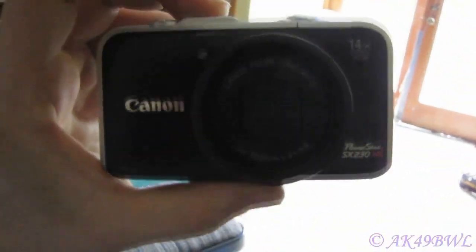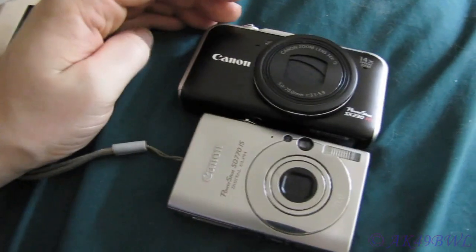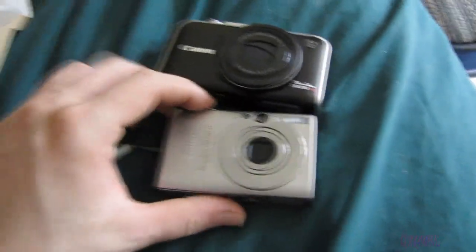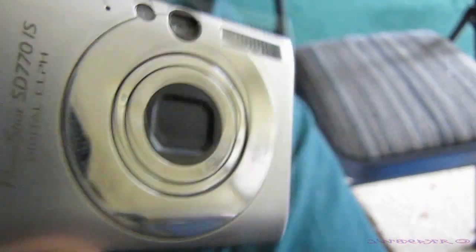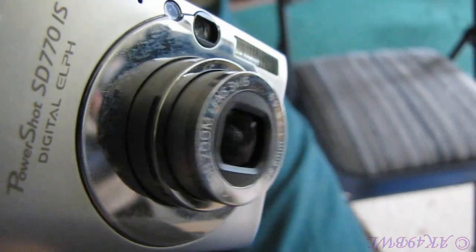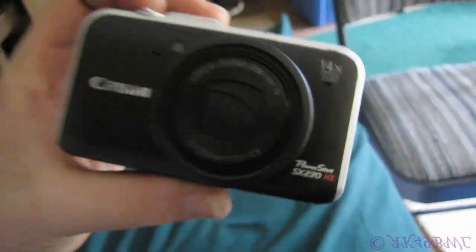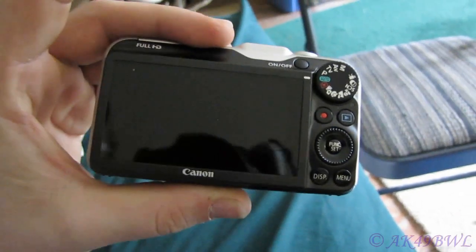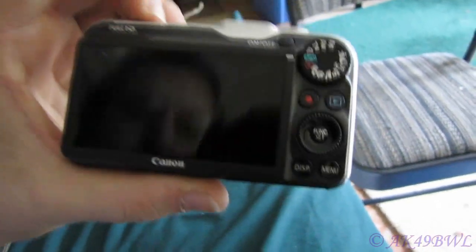And now, wow, it's a lot smaller than I thought it'd be. Let me see here. It's not that much bigger than my current one. Hot dang, this will fit in my back pocket easy. This one got sat on a couple days ago. Thankfully it still works, but I had to do some fun stuff with the lens after that. Sweet! I'm loving the widescreen on this thing. I haven't even turned it on yet.